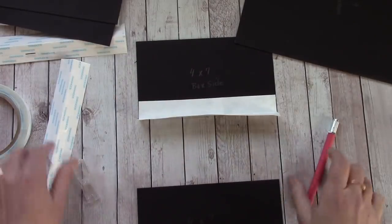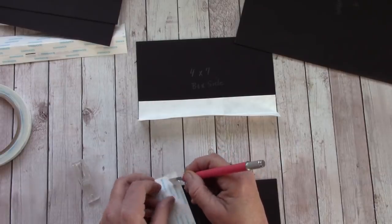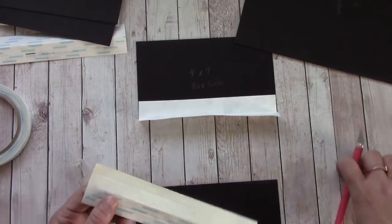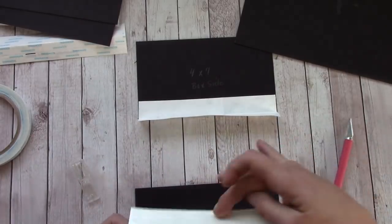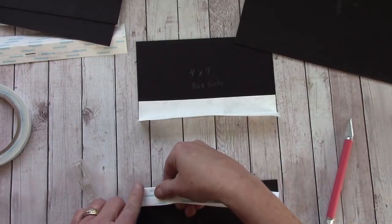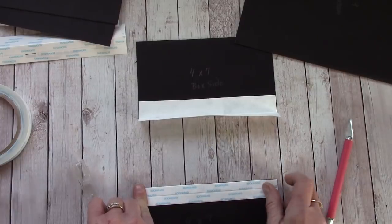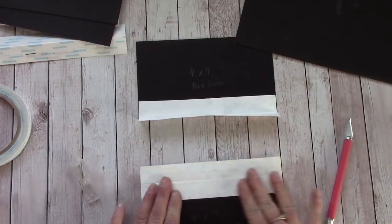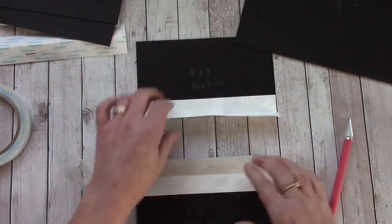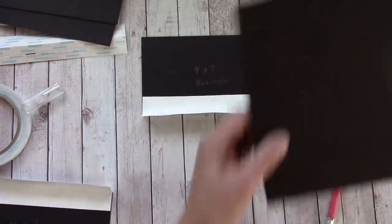Okay, for this one, I'm going to remove one side of my score tape backing once again. And this time the sticky side is here, the peak is here, and I'm going to do the same thing. Line that up, make it do what I want it to do, hopefully. Press it down, open it up, and burnish. Perfect. So I'm going to just put this one off to the side here.